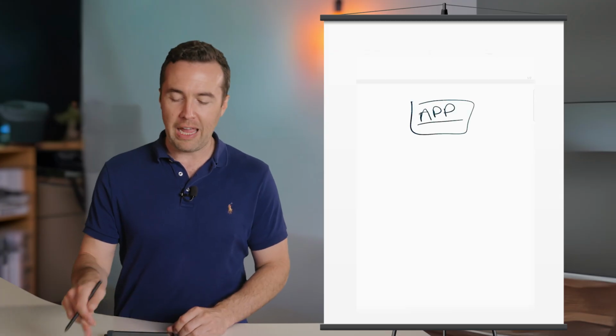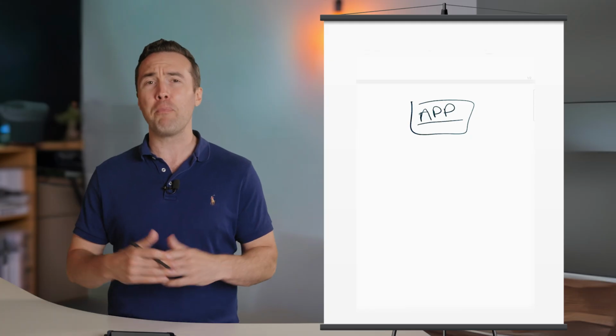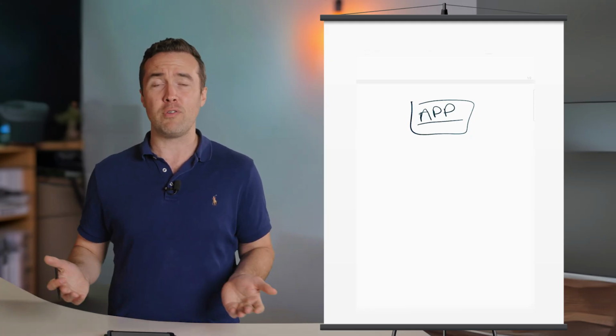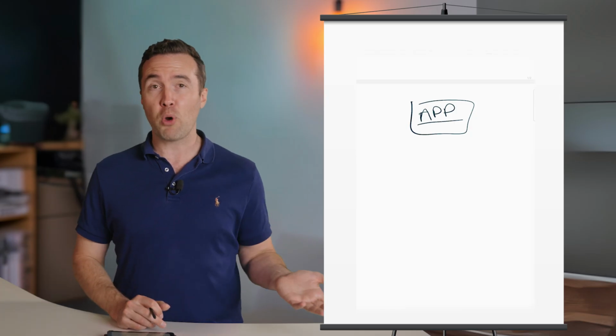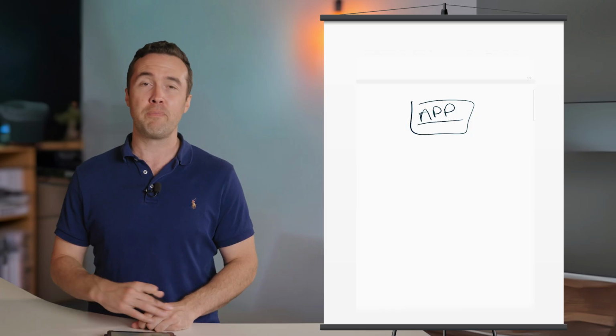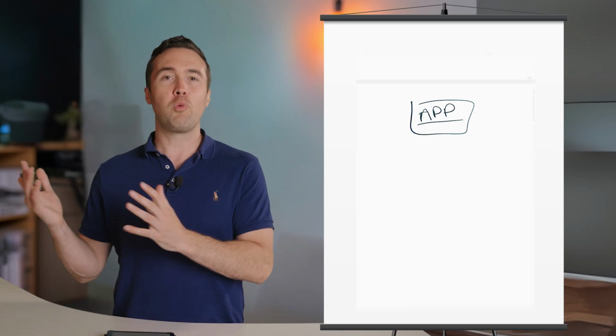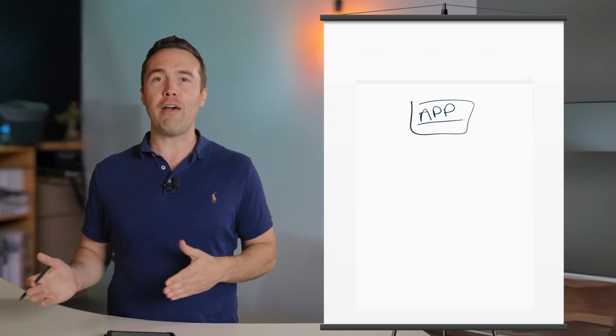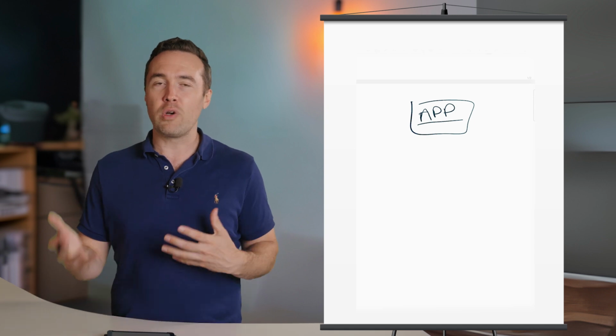The lead is going to fill out the application. You're going to be asking a couple basic questions. And the reason you do this is we all know there's different levels of prospects. There's your ideal prospects who have all the traits that you're looking for. And then there's the tire kickers, the people who aren't qualified. For whatever reason, they're not who you're looking for. If you just send all of your traffic to the calendar page, you're not sorting things out.